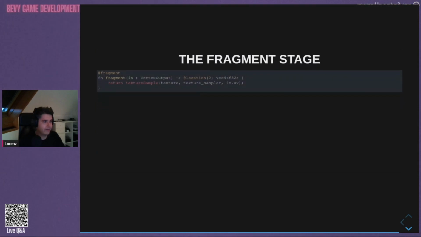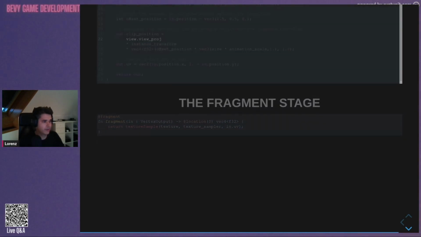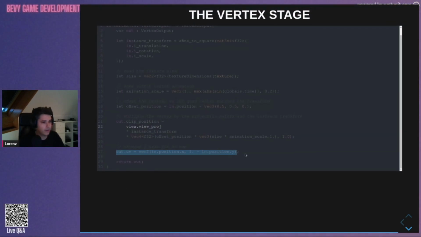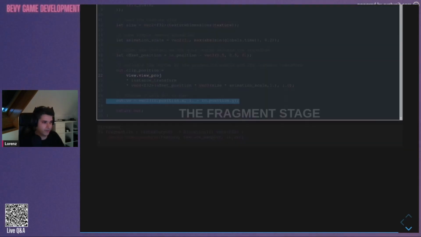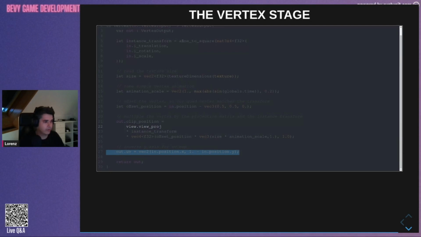And then finally, we are going to take, I forgot to highlight that, but finally we are going to create the UV, and this is just the position of our vertex. In this case, since we defined them between 0 and 1, we are just going to pass the UV as the vertex data. All we have to do is inverse the y-axis, so our picture is not upside down. And this is all we are going to return.